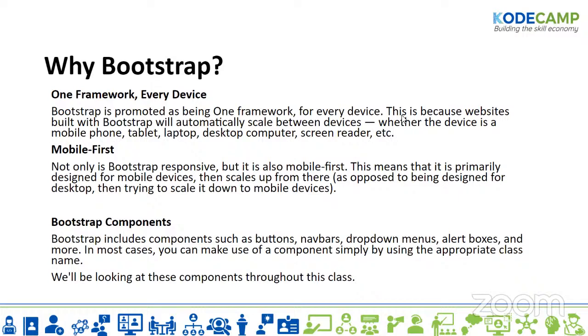Because websites built with Bootstrap automatically scale between devices, whether the device is a mobile phone, tablet, or laptop. So when you handle design for mobile devices, it scales up from there, as opposed to being designed for desktop and trying to scale down to mobile devices. So it handles the mobile first and then goes up.